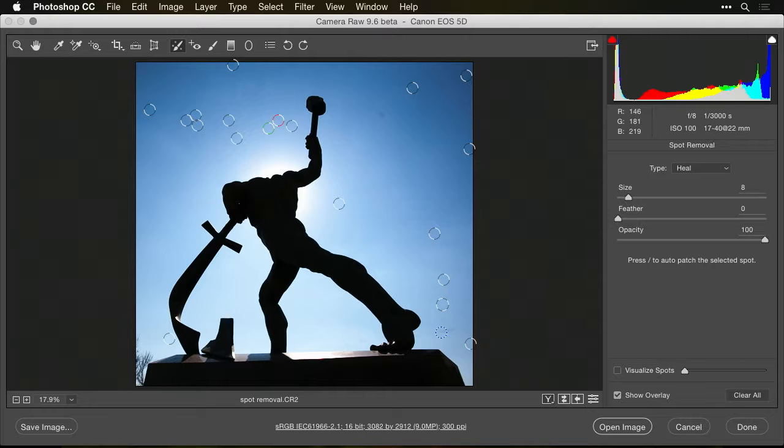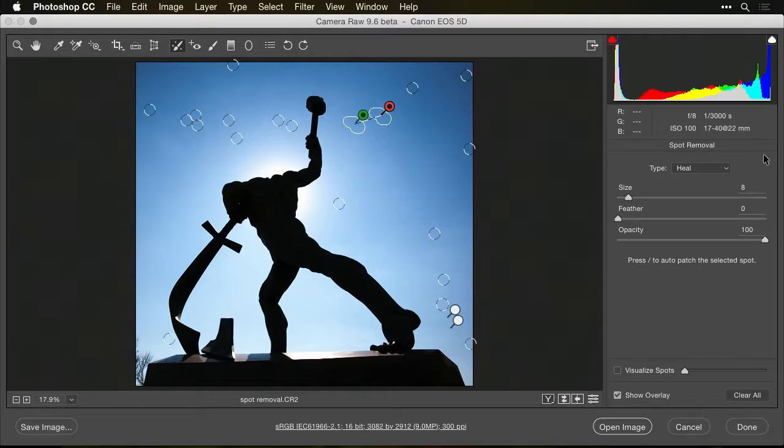Now with this, you can click and drag to define a non-circular area. And so for those lines, I can click and drag. Also, when you end up clicking on your image, I think there's a spot right there, unless that's actually on my physical screen on my laptop. And if you don't like where it's copying from, you can physically come over here and move this yourself to pick where you'd like it to copy from.